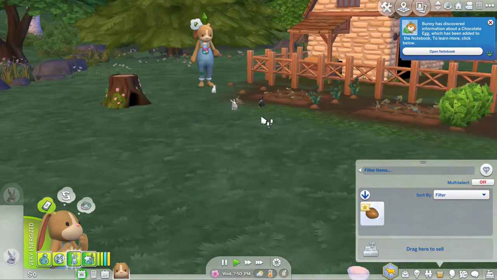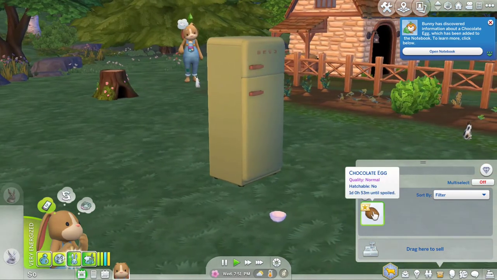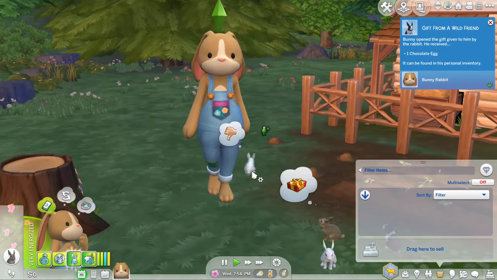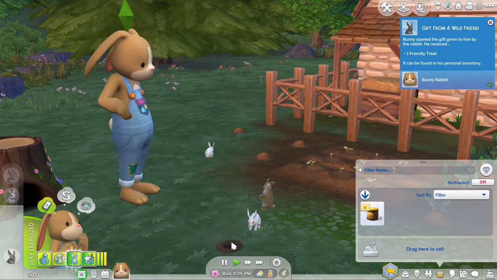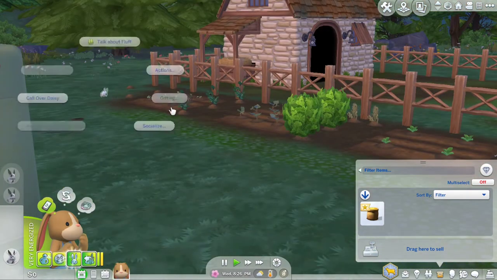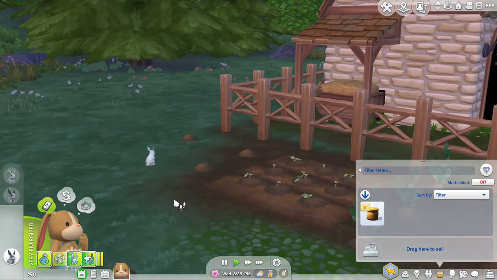Okay, see, this is why I got a fridge, because I want to be able to put stuff like this in the fridge so it'll last for more than a day. Oh, we going? Oh, goodbye. Goodbye, friend. Oh, this one's thinking about a gift. Do you have a gift to give me? Oh, thank you, Daisy. You're so sweet.